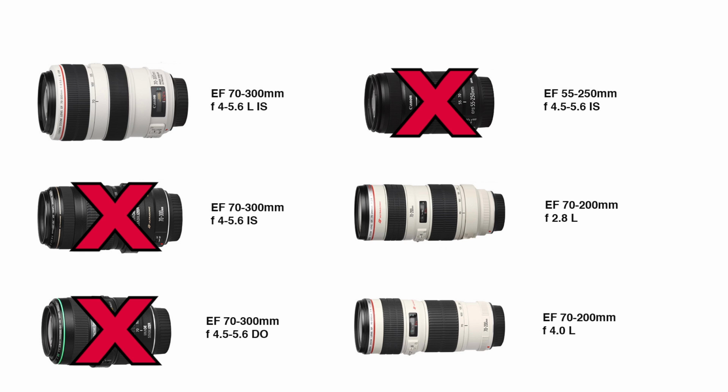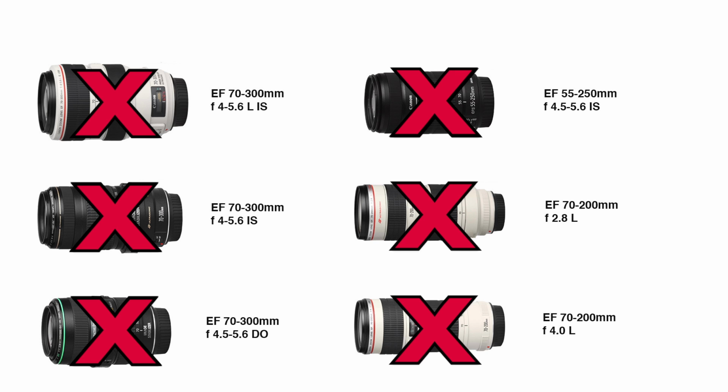And then if you consider the aperture you get out of this lens, you can drop the rest. So really you're left with just a handful of prime lenses and the other 70-200 lenses. Which begs the question, why aren't I considering the non-IS 70-200 lenses? Well, they are getting long in the tooth now, and the image quality isn't up to par with these two image stabilized versions. So we discount them as well.